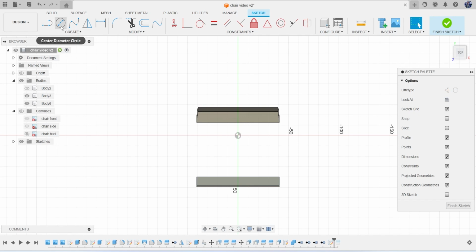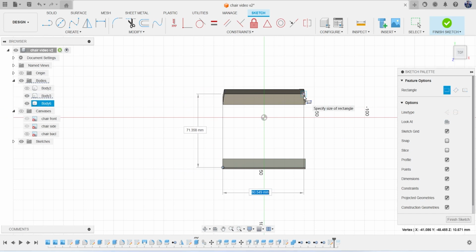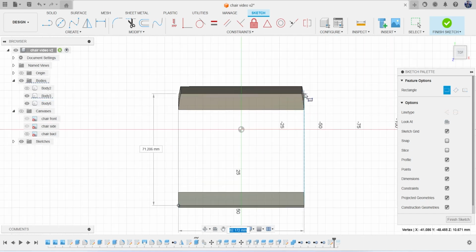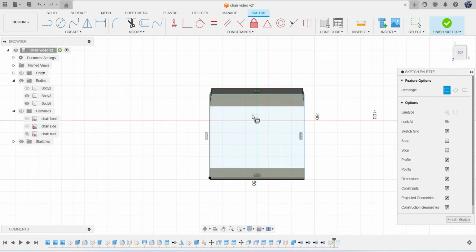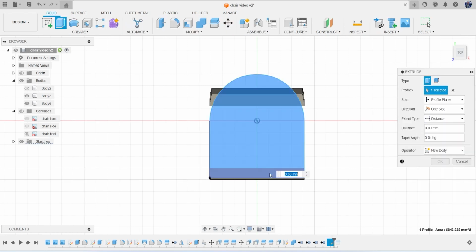And what we're going to do is to do R for rectangle, go up and draw like that. And then let's, I think we probably want to extend that up a bit. Fillet those, but we might need to play around with that a little bit. We'll try that, see how it looks.